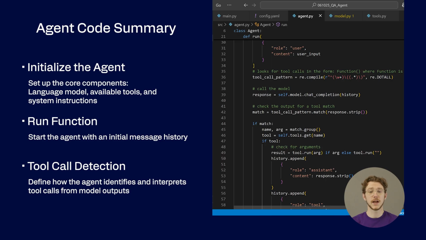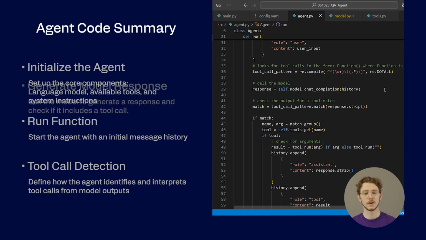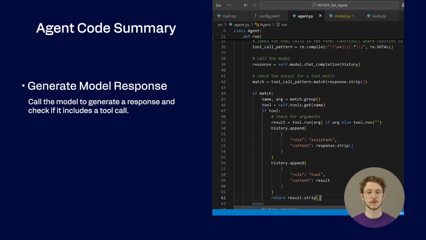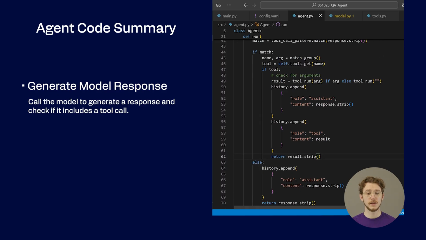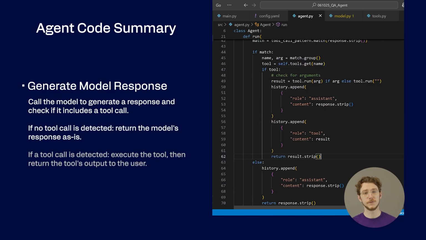So you have to give it some check to say true or false, there's a tool call. I'm using regular expressions here. After that, you call the model with your completion. You'll check for a match. And then depending on if you see a match, you'll do one of two things, which is either, in the case there's no match, you go and return the response directly in the else case. Or if you do find a tool match, you attempt the tool call, and then you return the response of the tool call to the user.